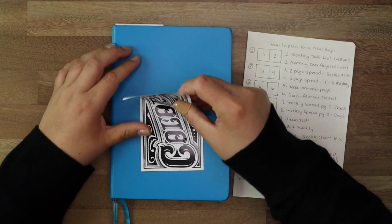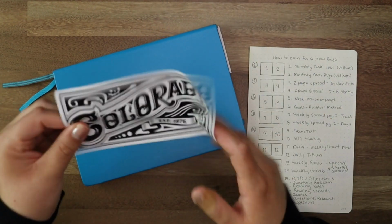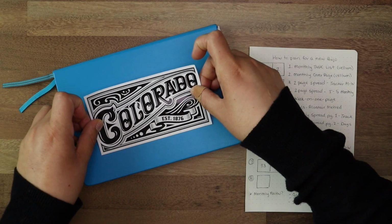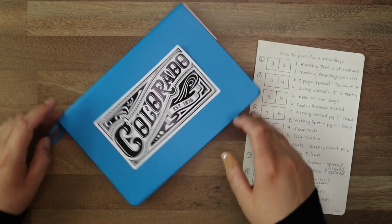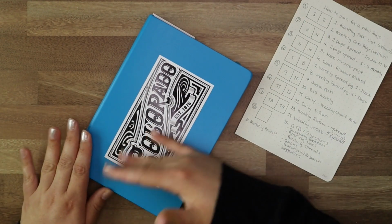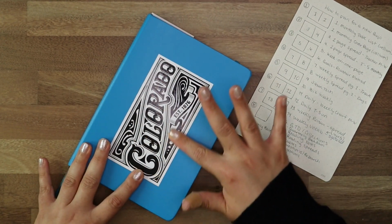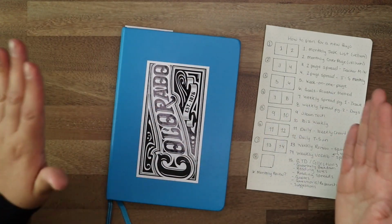Is that centered? Oh my gosh. If it gets stuck on here crooked, I will never forgive myself. Maybe if I go this way, it'll be better. How does that look? Hopefully it looks fantastic because it's on there and it's not coming off. Oh my gosh, you guys, I love it. Okay, so what was I saying?